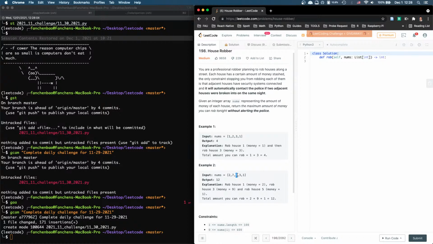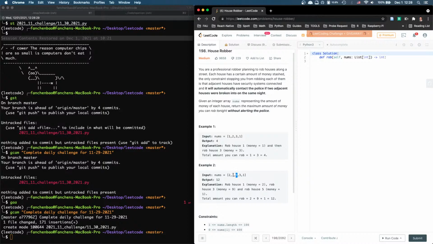Option one, we rob this house. If we rob this house, then we cannot rob this one, but we can rob this one. So I'm basically gonna do the value of this plus the maximum prize I can get from this. So that's option one. Now option two is I do not rob this house.